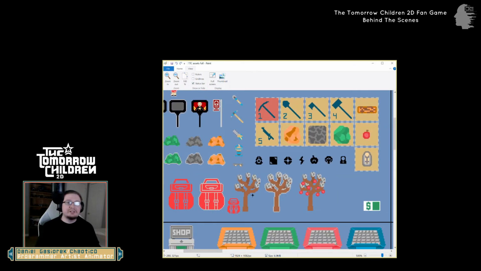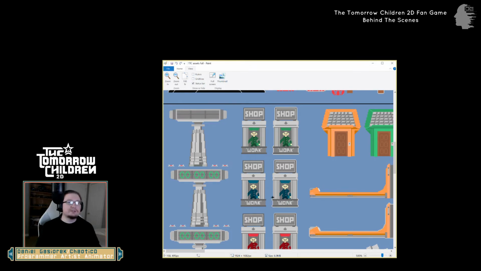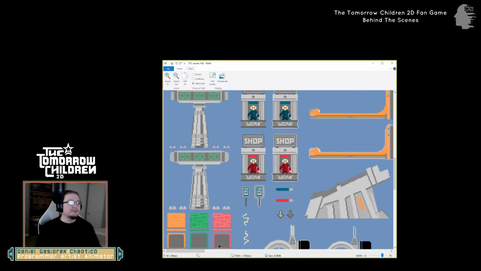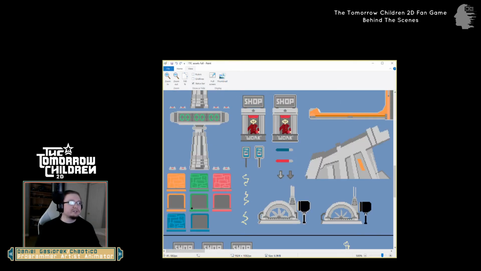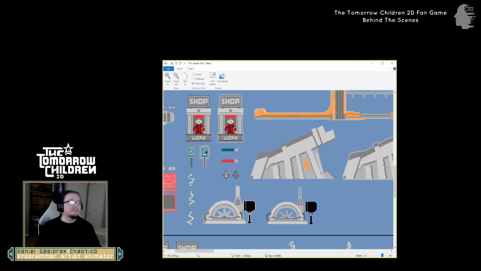Here we have some of the trees that'll be cut down. We have all of our different symbols for our objects. We have our basic UI, our buildings, our bus, the different shop vendor colors, the counter for how many civilians have been saved in the environment, our storage containers, our kind of treadmill for powering and supplying our town, the subway station entrance, billboards for placing new town structures, health bars.